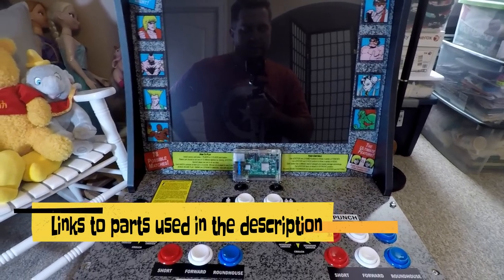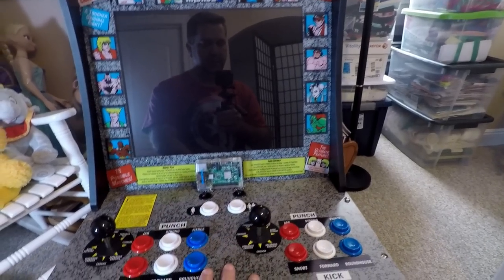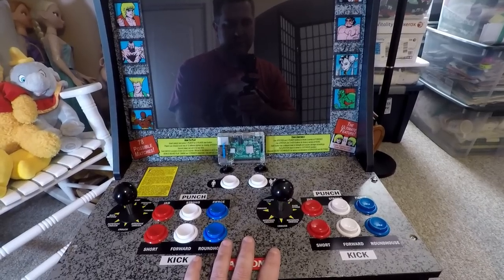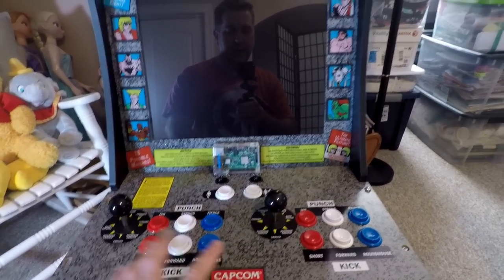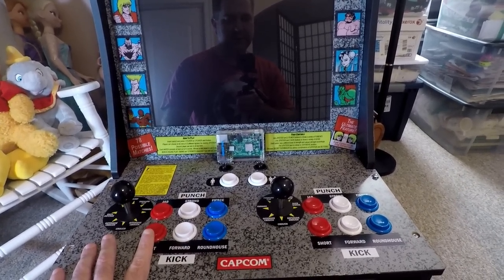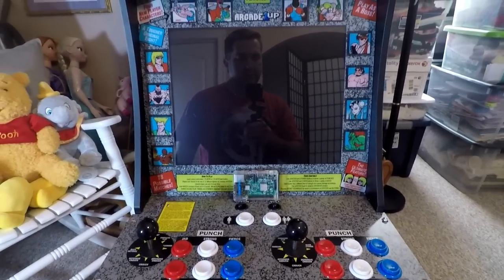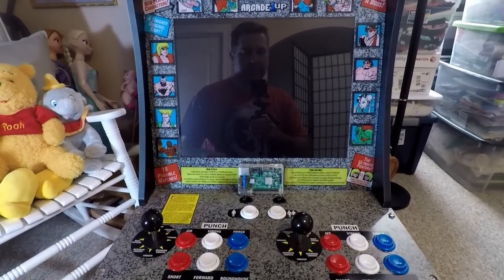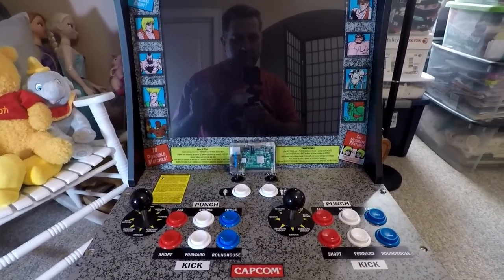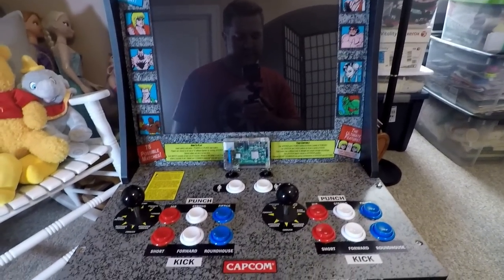As with anything, it is good to have a plan, and my plan is to use all the existing buttons. I'm not going to be adding any more buttons. I'm going to see what we can do with just what we have here. There's a good chance that these joysticks are going to have to be replaced, and we will have to put a control module for the LCD screen, but the goal is to minimize any type of cutting, drilling, or wiring, and just see what the absolute minimum steps are to get this Raspberry Pi functioning in this cabinet.